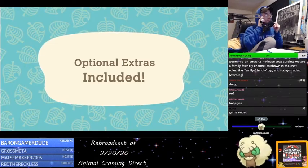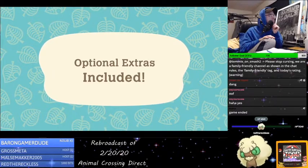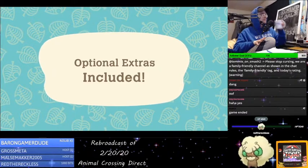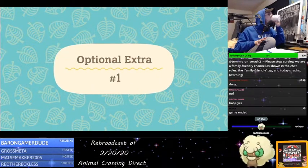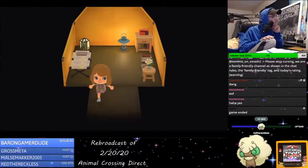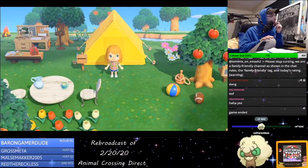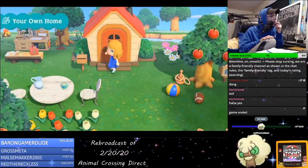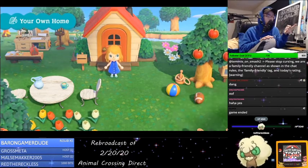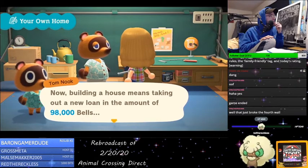Given the services we've introduced so far, there should be plenty to enjoy on the island already. But if you want your in-game life to be even more comfortable, we will offer a number of optional extras. Does the environment seem a bit rough? Do you need a little more space for all your stuff? Then we have an option for you: building a house. The loan has no deadline, no interest, and no assessment.